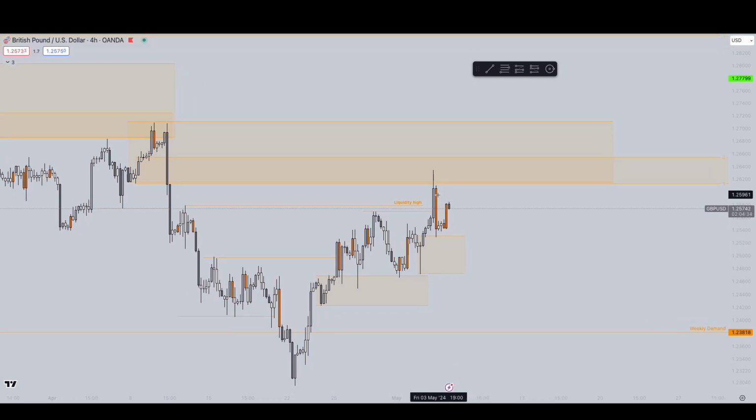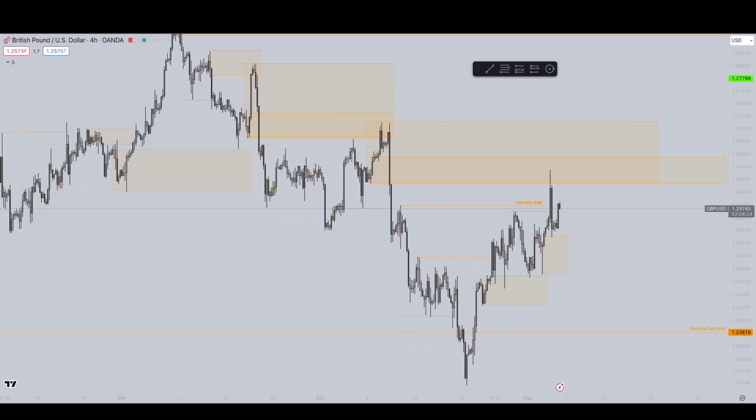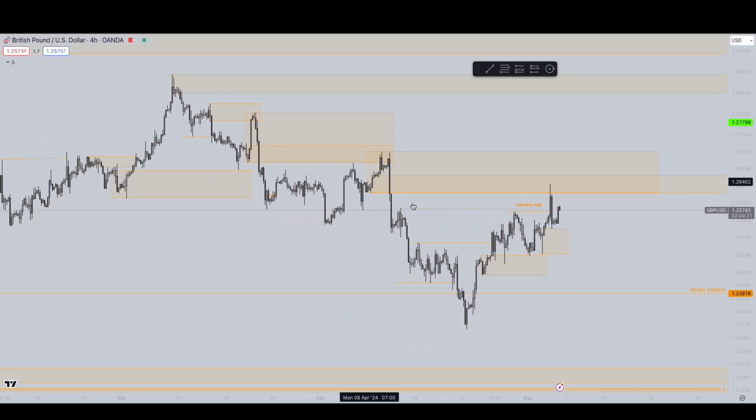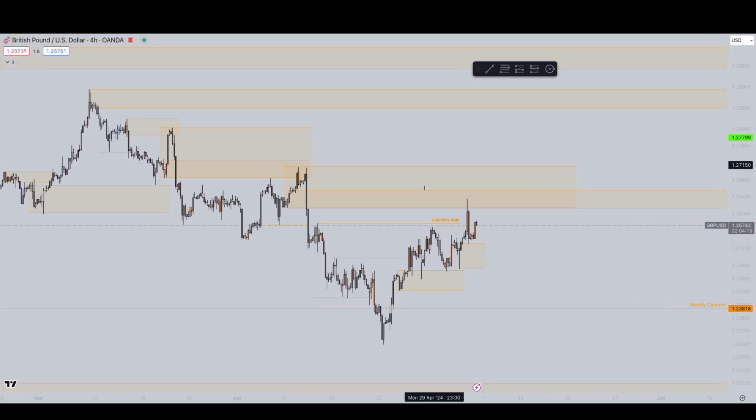For now it's not super interesting to me. I'm just waiting for it to go further to the downside and for the dollar to shoot up. But keep in mind, this supply is currently in play right now. It's not a super major supply since we are also on top of this daily trend line. So I would be looking for longs from now, but I want the longs to be a little bit more inside of this demand zone. So price goes a little bit lower, I take some longs and ride it to the upside from there.